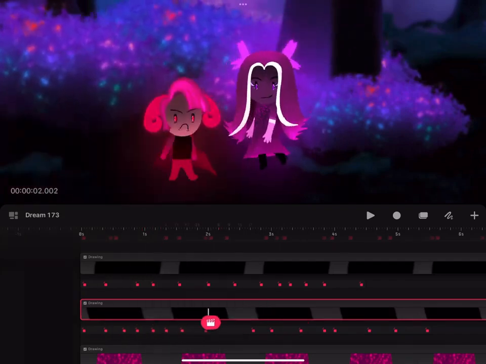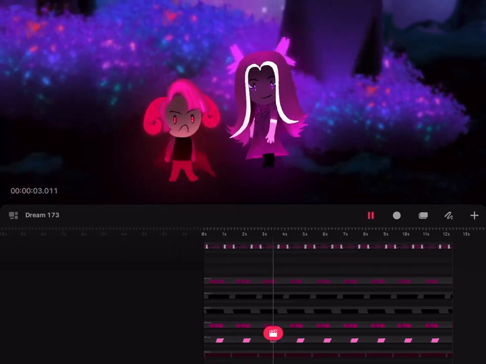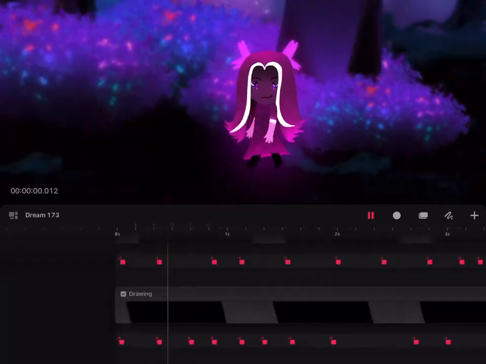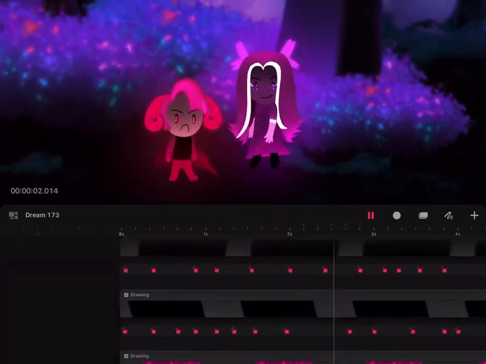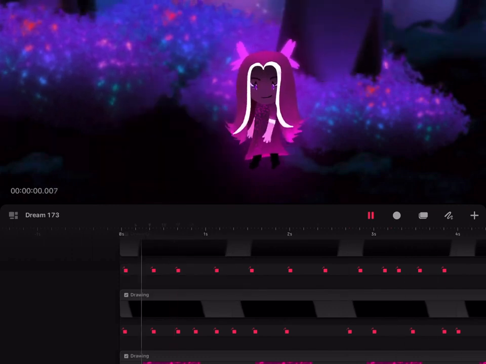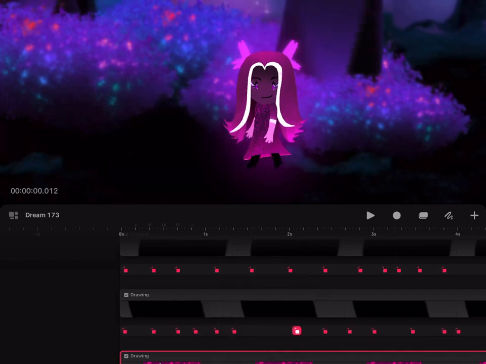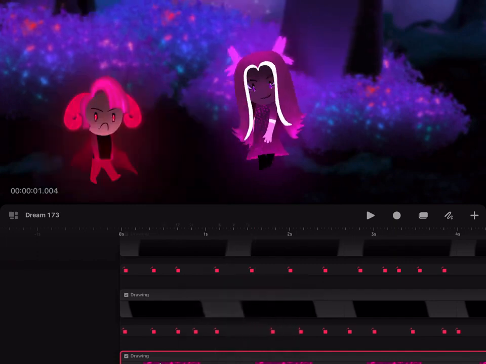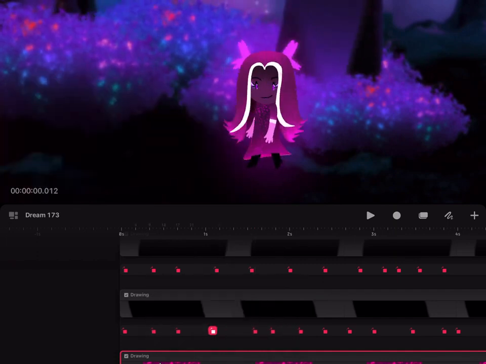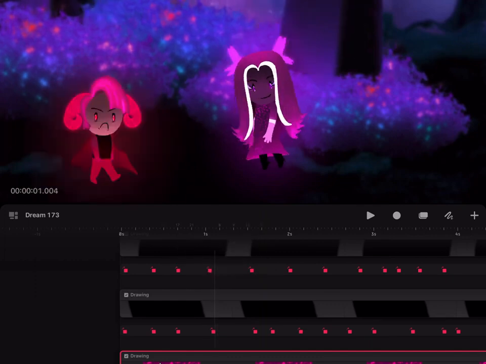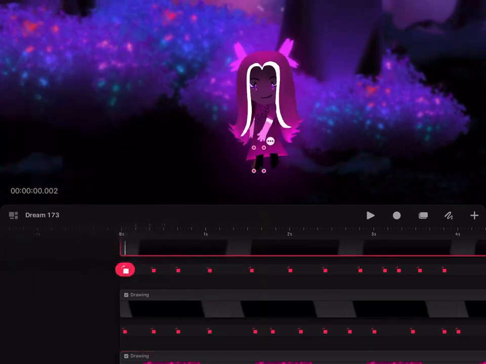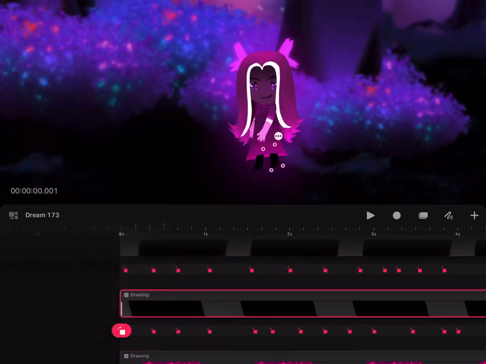So the red squares, those are keyframes, and each square has a rotation. So the track on top, if it's moving forward, the one below it would be moving back. So just have it positioned so. I have a lot of keyframes on the track, so I've just got to delete some. But yeah, using the performance tool first and then fixing the keyframes afterwards, that's a lot more convenient.